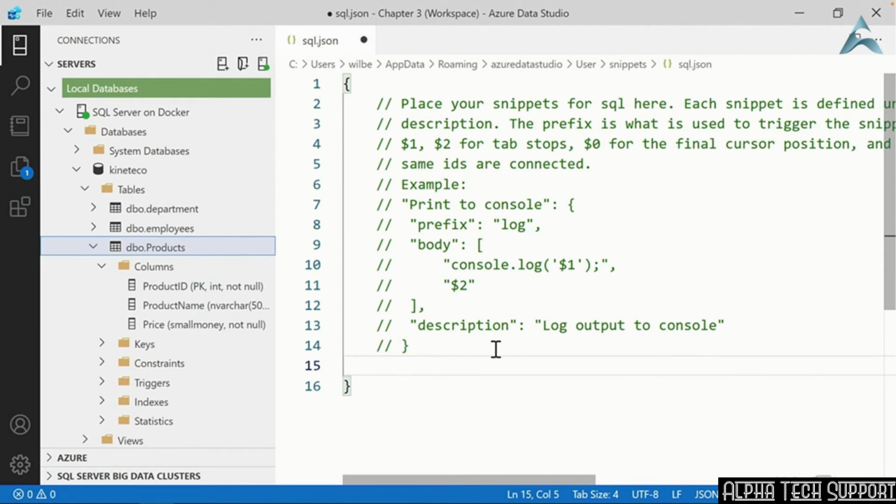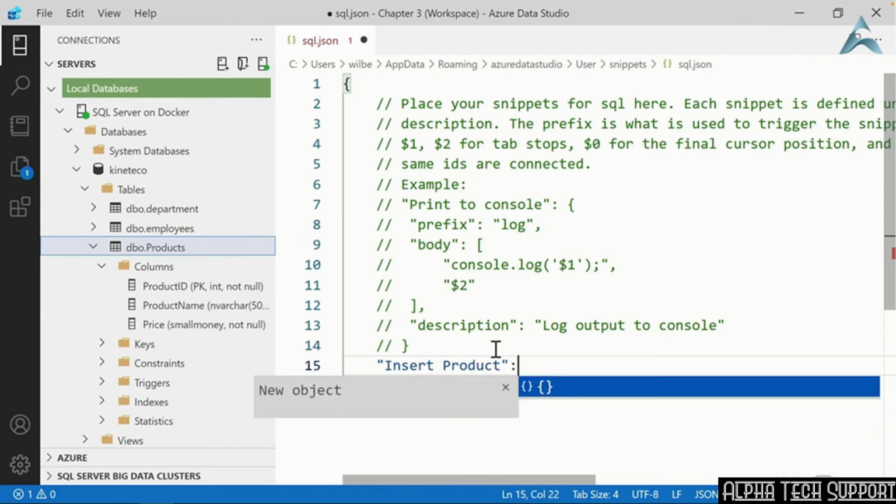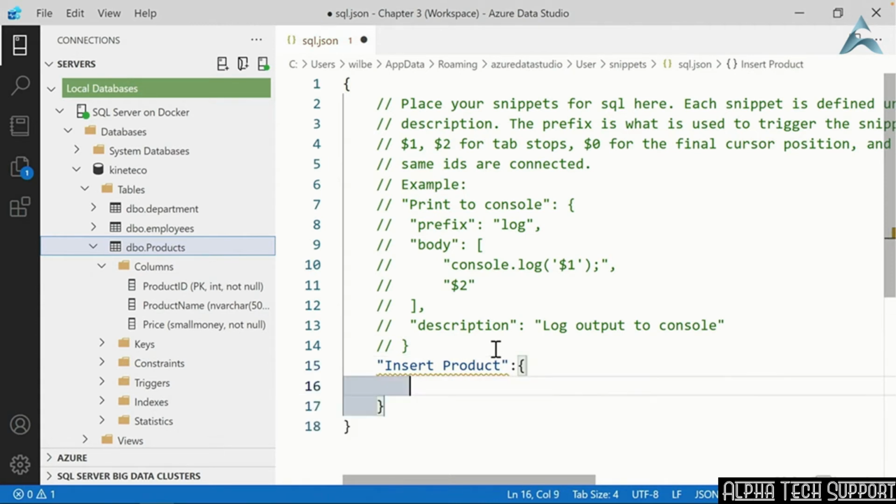First, we're going to create a new object. I'll name this snippet Insert Product. So in double quotation marks, type in insert product. After that, type in a colon and open up a new set of curly brackets. We'll move the closing bracket down a line. Now we need to fill in the prefix, body, and description components.